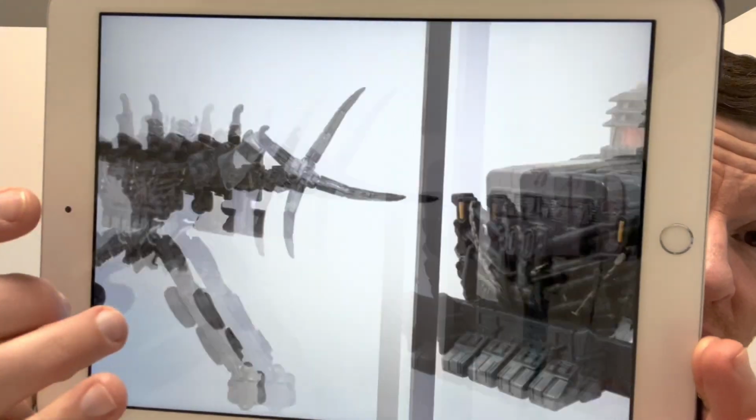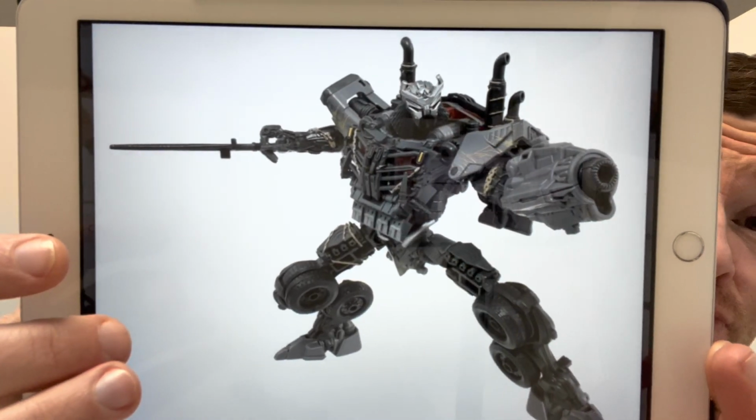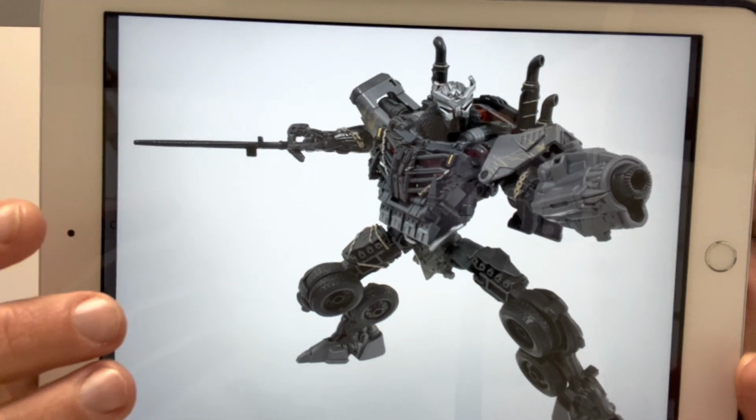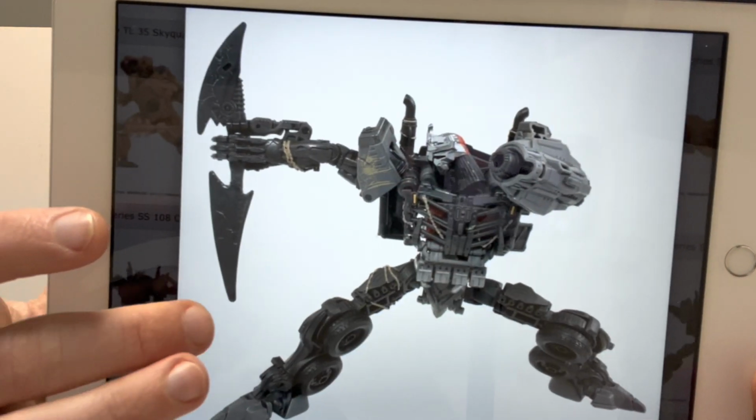The reason why I've chosen this is because there's some great pictures of him, which I'm going to show you right now using Freezer. Freezer, of course, is, let's be honest, a target master for the movie figures because he's the core class figure that fits and can be used with Scourge, and I imagine any of the other figures, to be honest. But again, these are the images from Takara's actual main website, and they look spectacular.